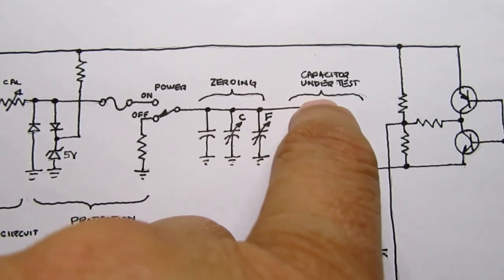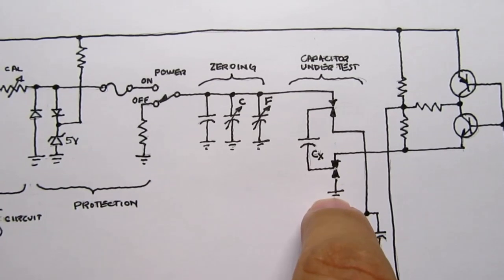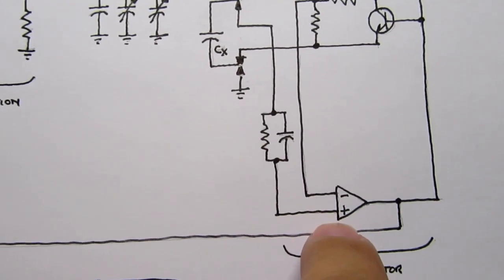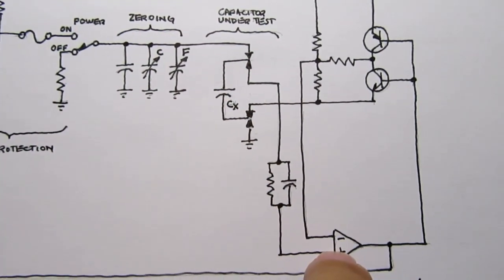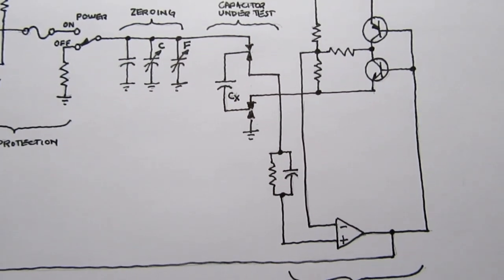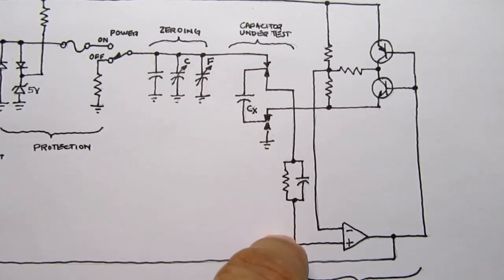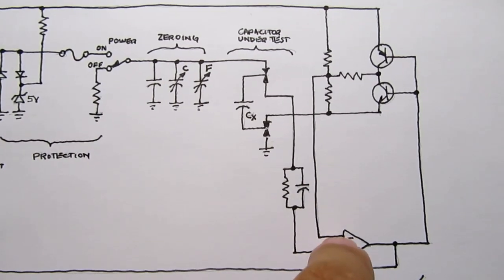So anyway, we apply this charging current to the top of the Kelvin connector, and it goes down to this capacitor, which is connected to ground through the other Kelvin connector. So this capacitor starts charging up. Meanwhile, the measurement circuit here is basically being applied to a comparator IC. And the high part of the signal is applied to the plus input. And then something has to be applied to the minus input. In a normal comparator arrangement, this input would be tied to some resistor divider or a voltage reference. And then whether this signal here is higher or lower than that reference, the output of the comparator will be on or off. So right now we're comparing against some voltage.